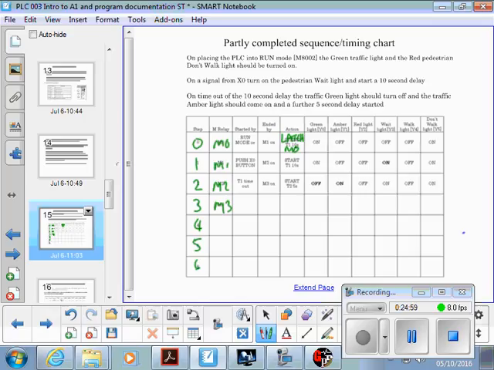the push button. And then over here, what state is each of the outputs in when it's in that section? If you look at that, the green traffic light is on, the amber light is off, the red light is off, the wait light is off, the walk light is off, the don't walk light is on. So when M0 is on, we need to have the green light and the red don't walk light turned on.